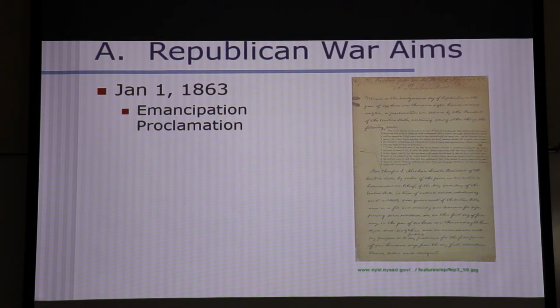Well, what were the Republican war aims? Well, guys, even though the Republican Party had promised to prohibit slavery only in the territories, its war aim at the beginning of the Civil War was merely to reunite the country. By January 1st, 1863, Lincoln felt that it was time and proper to issue the Emancipation Proclamation that freed slaves in conquered territories. Now, it didn't free all the slaves, because up north you still had slavery allowed in places like Maryland, West Virginia, Kentucky, and Missouri. But it was a start.